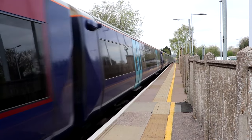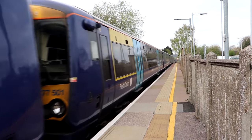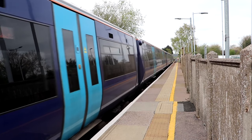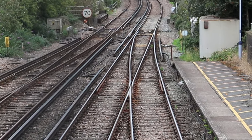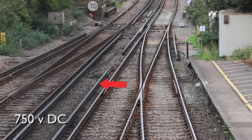But what about powering the actual trains? Well, unless it is diesel or battery powered, two ways of getting electricity to the train are used in Britain. Third rail running is the term used to describe electric railways which, as the name implies, find power from a third rail next to the two running lines at a power of 750 volts DC. It is typically, but not exclusively, found in the south and south east of the country.